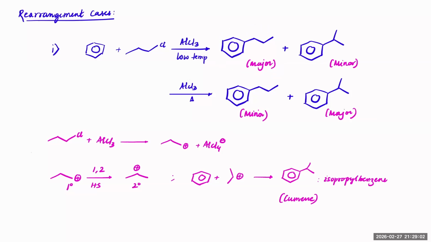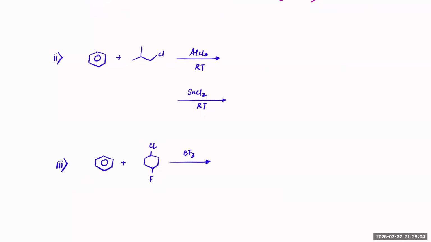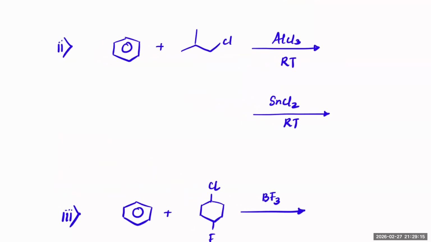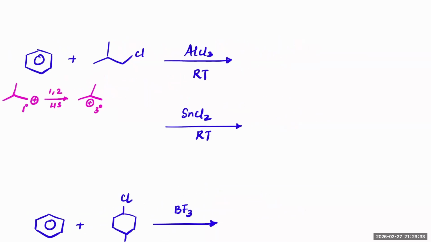Okay. See the second reaction. Suppose it is mentioned room temperature, RT means room temperature. That means you know that if it is room temperature, you have to go along with the carbocation formation, which means in the first case, you will notice that this way you have chlorine. So carbocation will first form here, then 1-2 hydride shift will take place, and carbocation will move here. So from 1 degree position, it goes to 3 degree position.